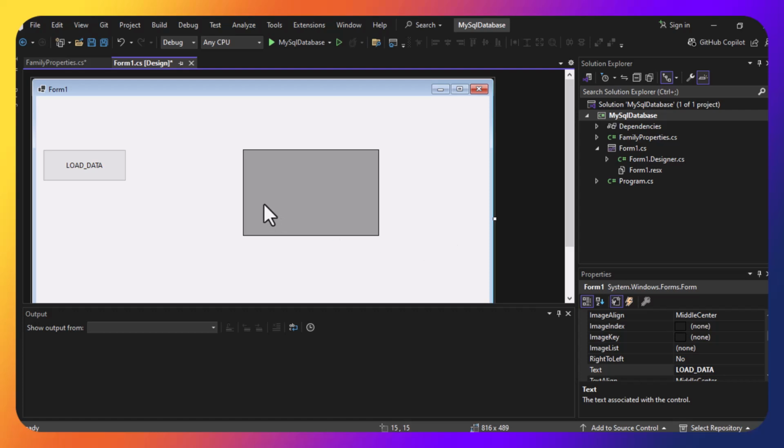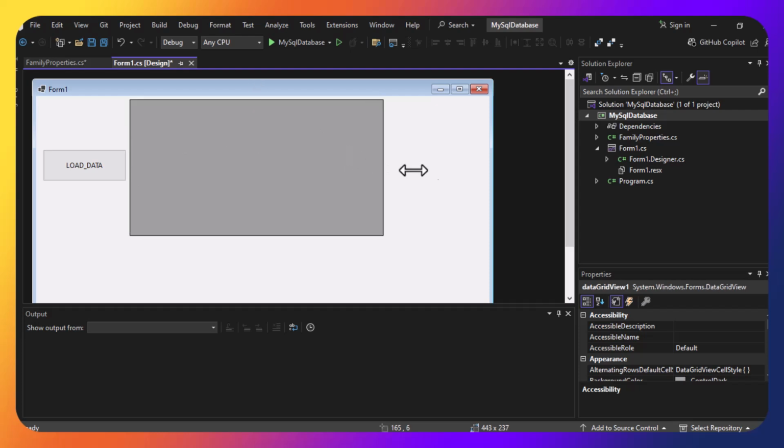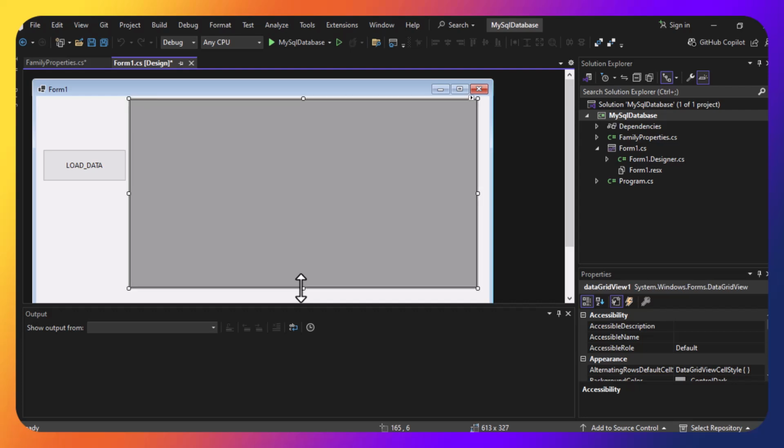So this is what it should do. Whenever we press on the button, all it needs to do is to load the data and display that data on the data grid view. Right, so we are fine. We are very, very fine. So let me just go back here.